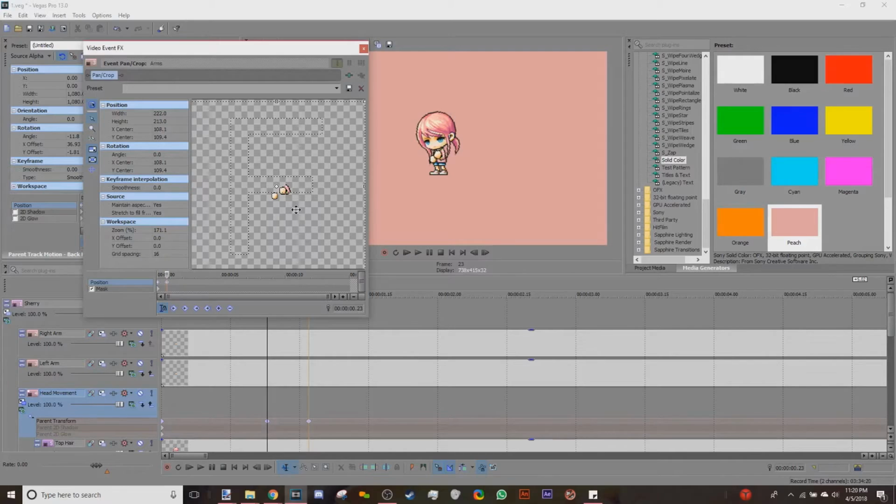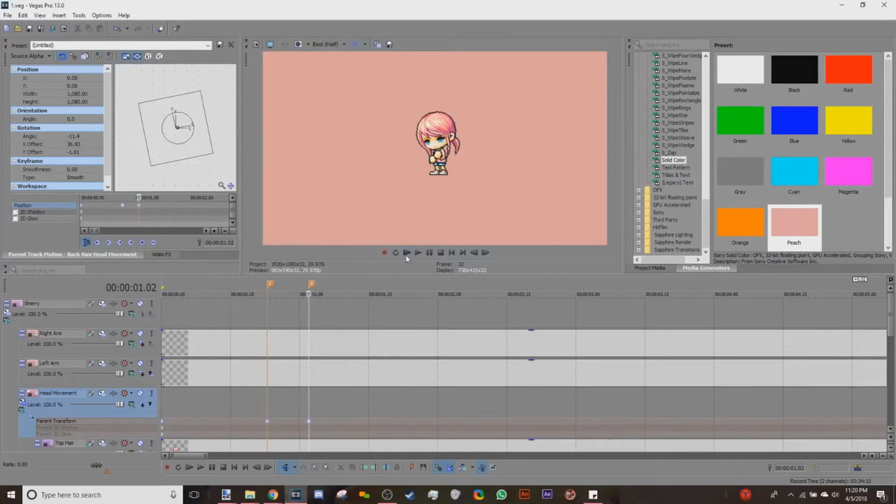But yeah, for the other hand, I move it upward because you can't really rotate it because it's just a hand and it would look weird. So you just move it upward and then you add a little bounce to make it look smoother. And yes, you would set these keyframes to smooth. And there you go. You have the movement.